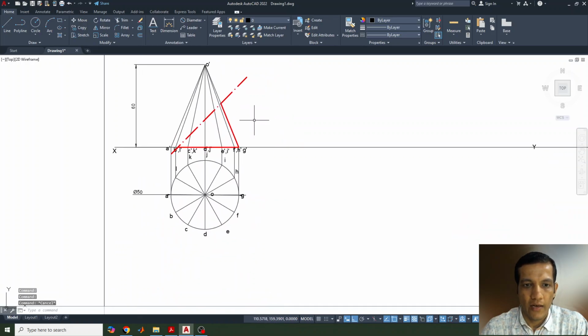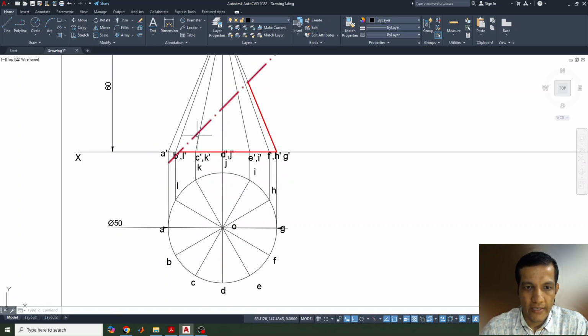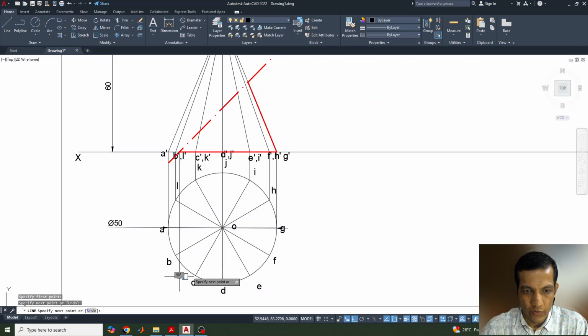Okay, now we'll go for the top view. So here we can see the bisection of this cone we have identified in this way. So how many points are there? Those points actually need to be highlighted. We'll highlight that one. In the meantime, I'll just draw some lines, and I'll keep it up to the last.